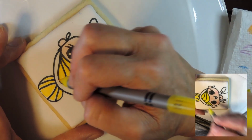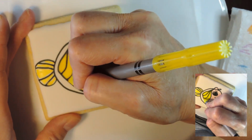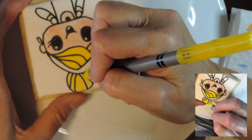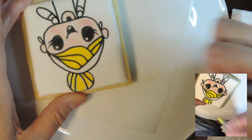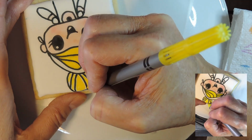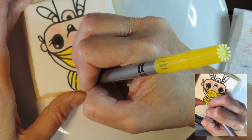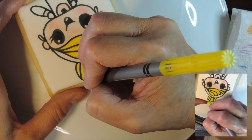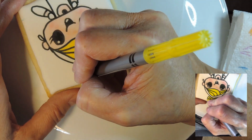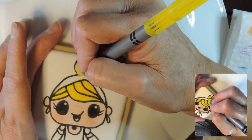It's hard when you go back, so you can make a mistake when you go back, so try not to. Straight line, straight line, straight line. Okay, here we go again. Oopsie, I caught the edge there. Let's push it back. Let's try not to touch the edge when we start. Don't touch the edge when you start. Just gotta keep reminding myself. Turn it around, do the other side.